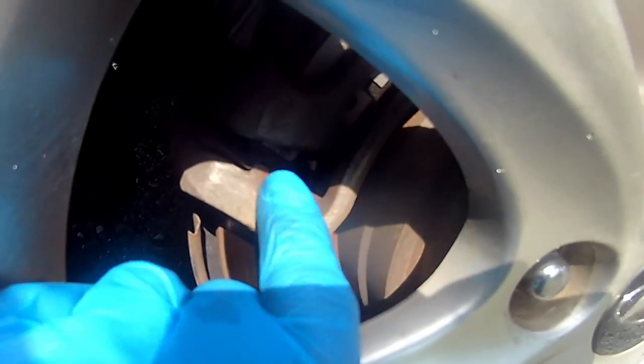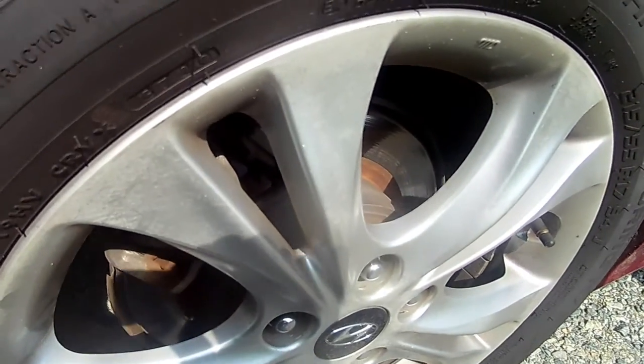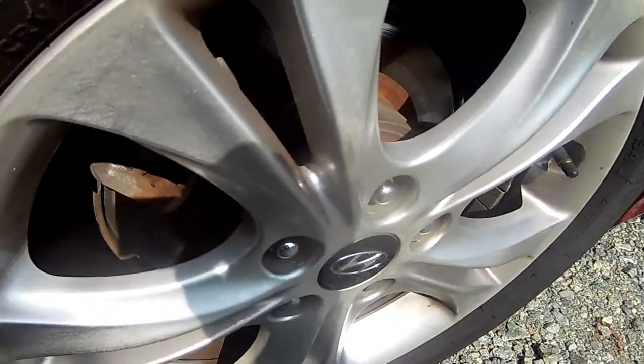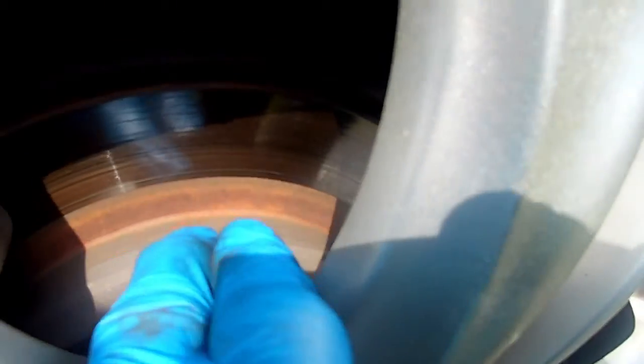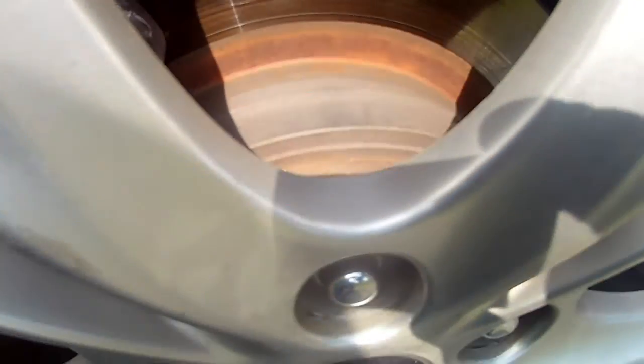I can look and see the height of the brake pad, and it still seems like it's kind of up. But that doesn't necessarily mean it's going to be a brake rotor, guys, because I can feel inside here. See, right up in there is the brake pad, okay? And then I slide my hand right over the disc, and I feel down again. I still feel that brake pad. So it's going to be the wheel hub that's causing that noise, or it could possibly be the e-brake if it has that style where the emergency brake is inside the rotor, inside the drum here, okay?